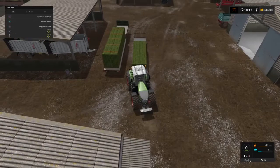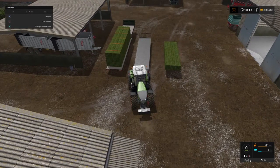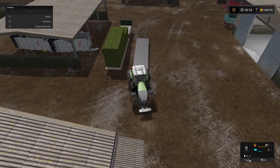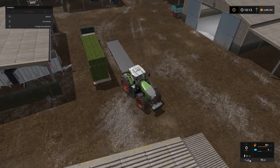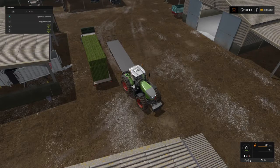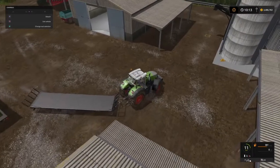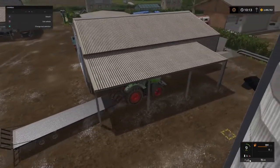Right, let's just try that. Unload bales. Okay, there they are. Right, let's bring that over. I think that'll work. They are a little bit twisted, but it doesn't matter. I think that'll be fine. Unload. Oh yes, they're unloaded. Right, I think we'll put this in here, out of the way.